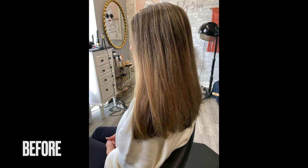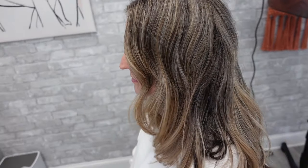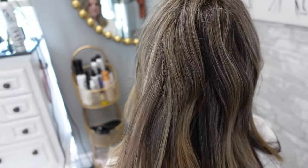So then we got her all styled, and look at this after. Her hair looks so amazing. I am obsessed with this color. I'm obsessed with this tone. It is just so pretty.